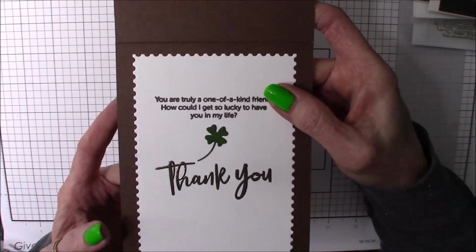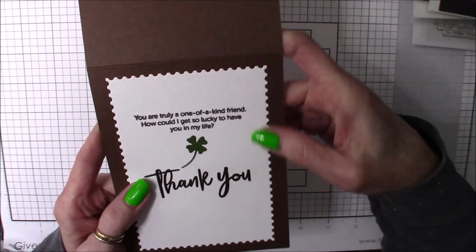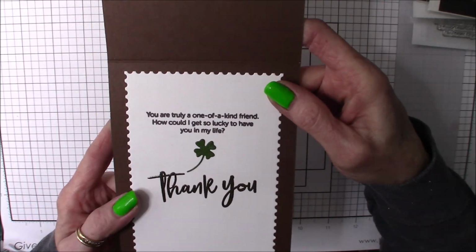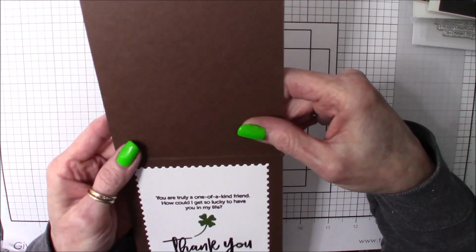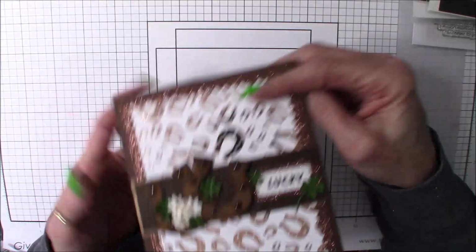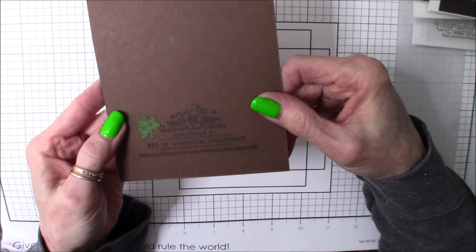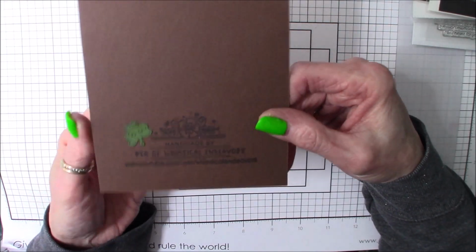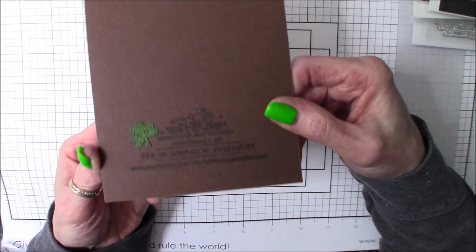It's one that Misty said is one of her favorites for brown. And I also used that postage stamp again in the background. This is MFT paper. And I can't remember the color, but I think it's chocolate. And then there is my stamp in the back, and then I used another one of those little buttons that I had left over from the previous card and used that on the back there.